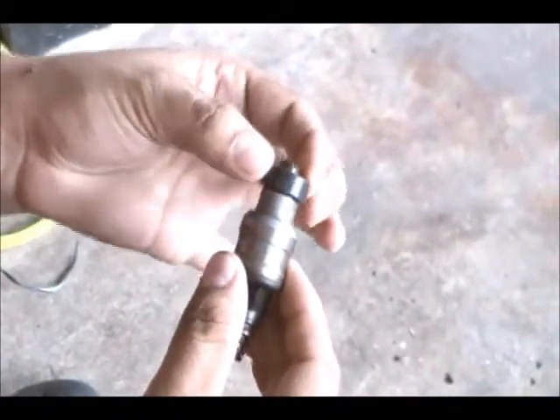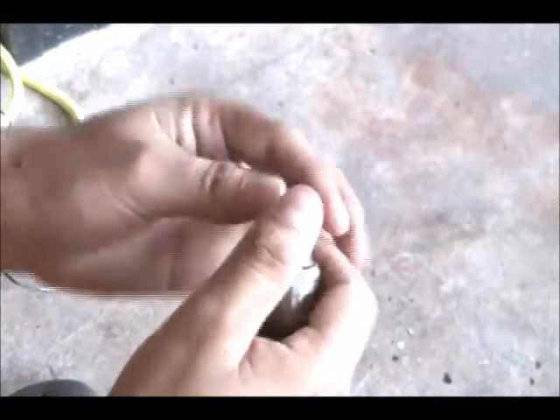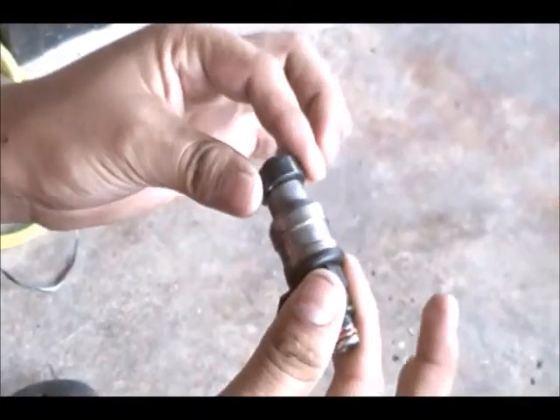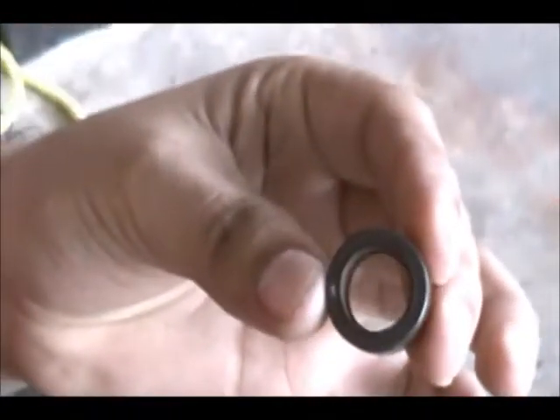As you can see, the oil ring won't fit in here — even if you try kind of hard it won't do it. So I'm gonna show you how to bore the inside of the ring so that we can fit the injector to it, and then you can install this to your Civic.